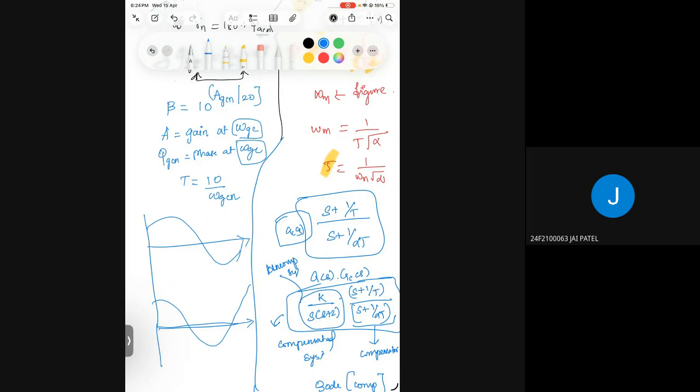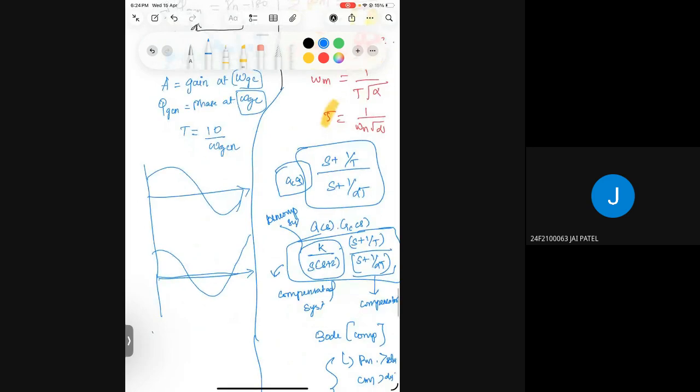I think you are right because I just mismatched that gain and phase crossover frequency. Yeah. Let me write it so that it will be easy for me to interpret. Omega GC, gain it will be. Okay, fine, correct. You are right. It's not visible, whatever I'm writing. Omega GC is equal to frequency at which the magnitude of the transfer function is equal to 1.